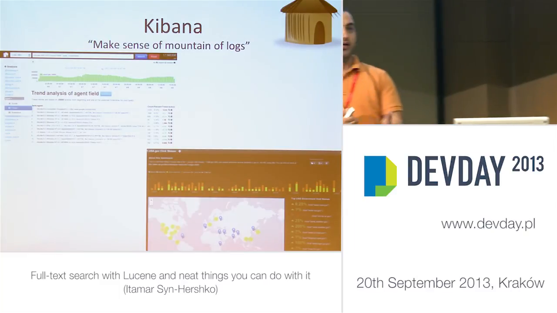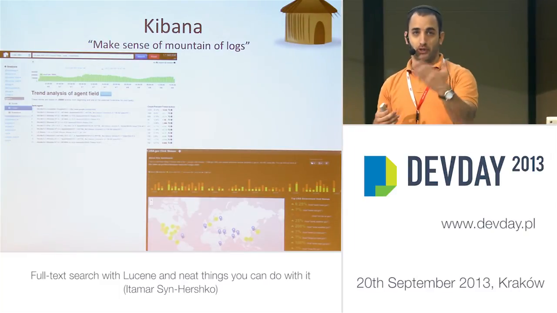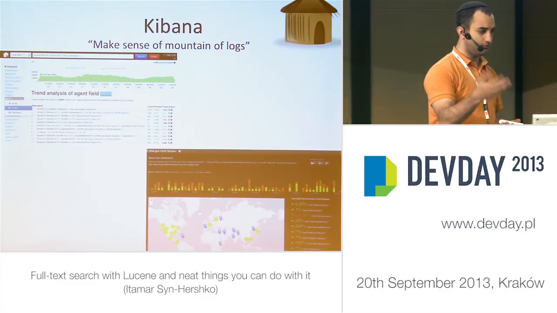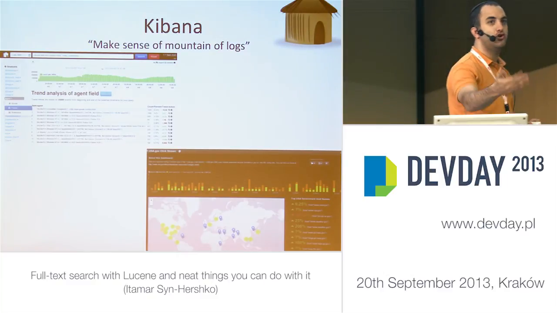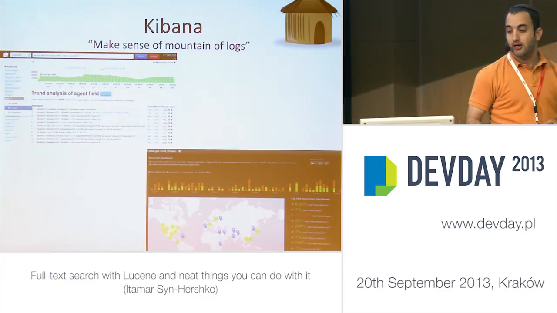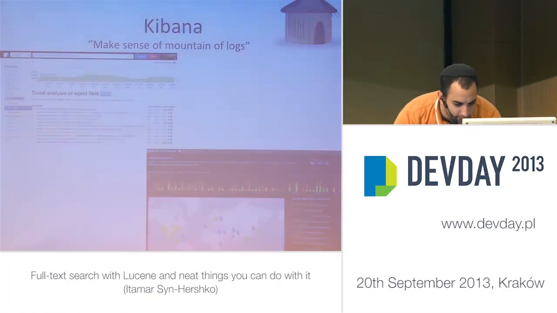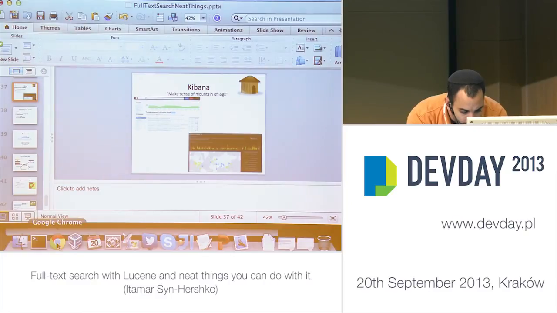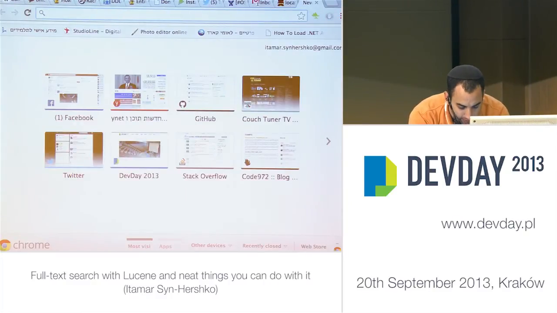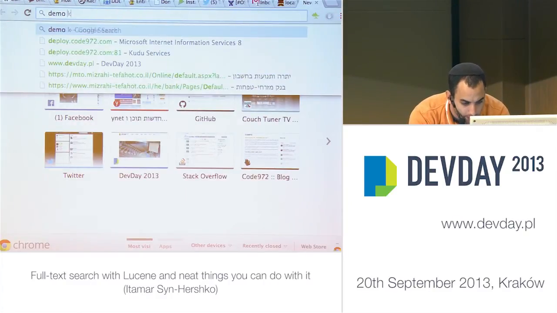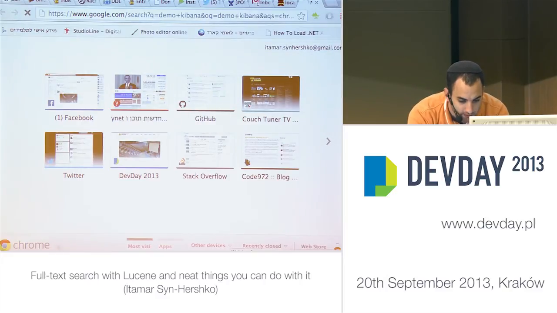It will be able to perform a lot of what we call faceted search. It will be able to do faceted search on those rows of data, and Kibana is going to show that very, very nicely. Kibana has a very nice demo of that. I think it's worth seeing.